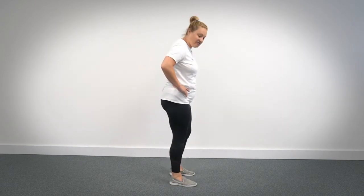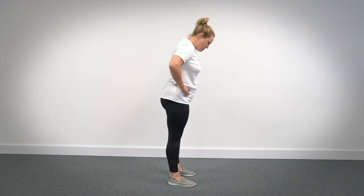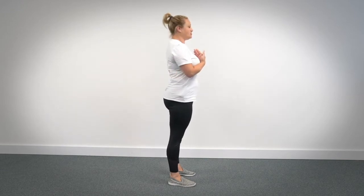Okay, so we're going to warm up our middle, warm up all our tummy muscles. For this activity, I'd like you to stand up and place your hands on your hips. Now, for the purpose of the video, I am going to turn to my side when I do this activity. You can stand facing forwards. For the first activity, I want you to stand up nice and tall.